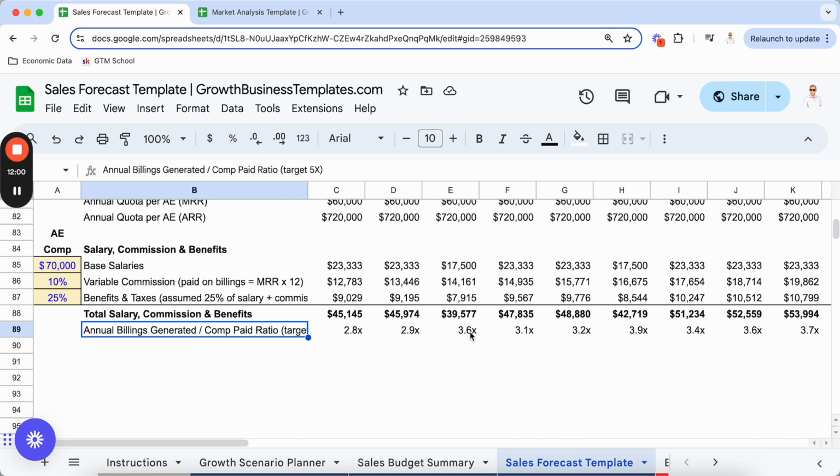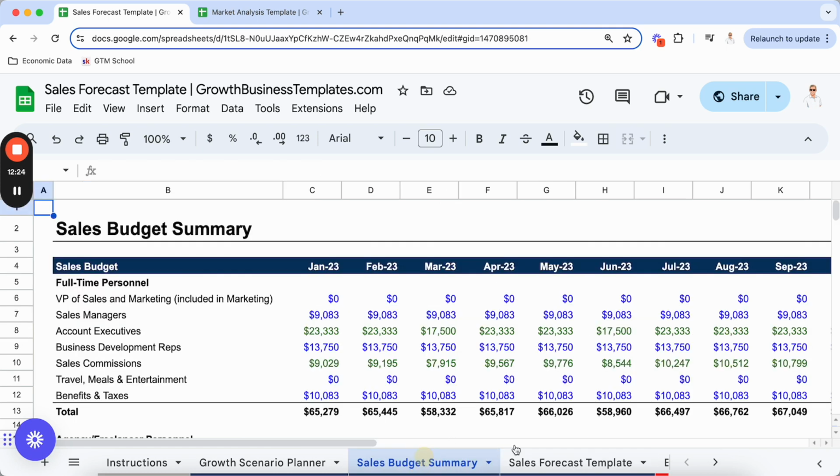And the general target, which I think is 5, so 3 to 5x is the standard in B2B SaaS for that. It's like, if we pay someone $100,000 a year, we expect them to bring in $500,000 in revenue. So that's the sales forecast template.